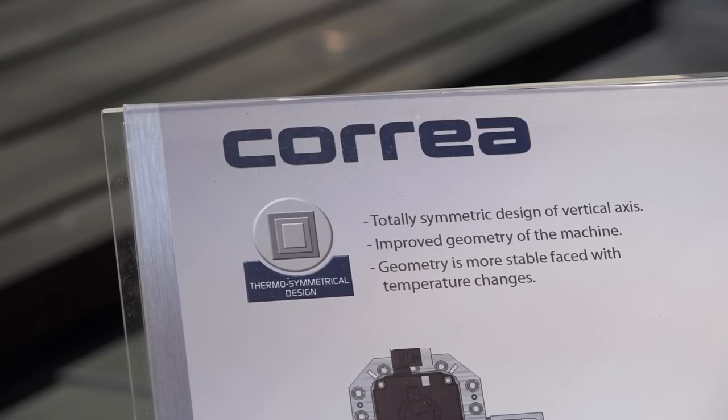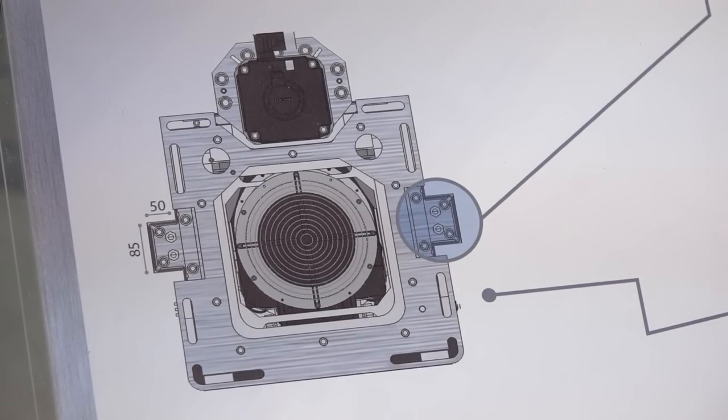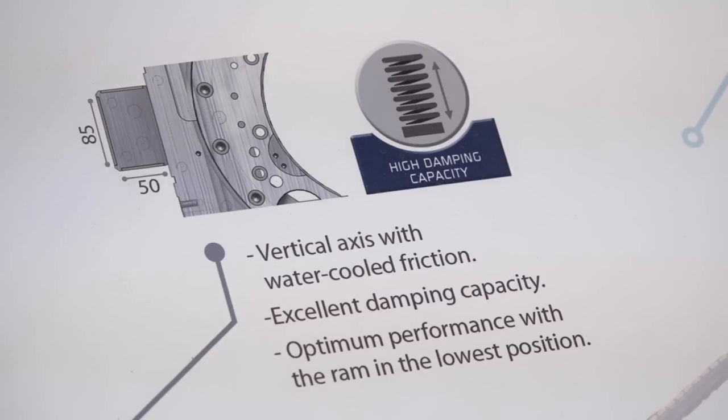You've got on the board behind us here some of the things that make the Fox different. Can you talk us through some of those compared to the competition? Specifically the one about the box guideways - can you explain? Well, one of the main features we have in all the Fox family - Fox moving table and Fox gantry - is the vertical guideway system. We use a conventional box type guideway, but it is not conventional, because the box type gives the machine very high rigidity and dampening vibration. We wanted to use this system but obviously this technology is old fashioned, so we thought how we can remove the problems that the normal box type provides, and we were able to cool the whole guideway with water.